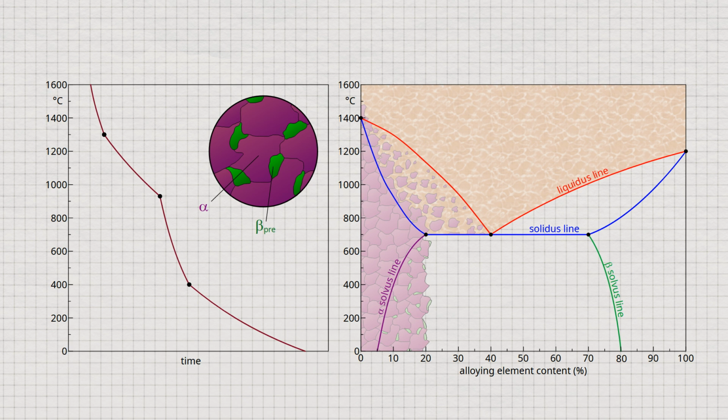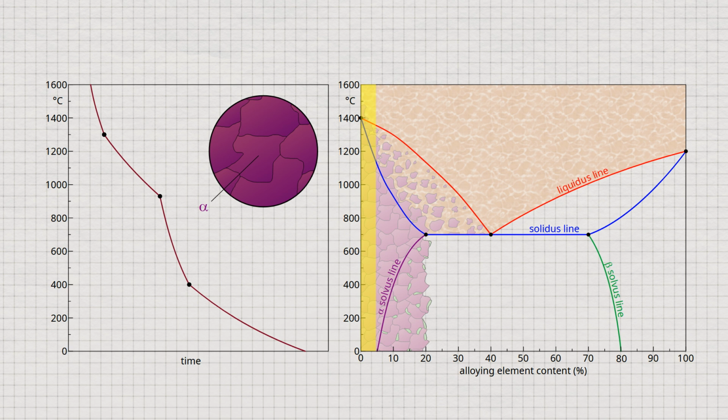Note that precipitates do not always form in the microstructure. If the alloy concentration is so low that the solubility limit is not undershot even at room temperature, all the alloying elements remain dissolved in the lattice of the base material. A pure alpha solid solution alloy is obtained.